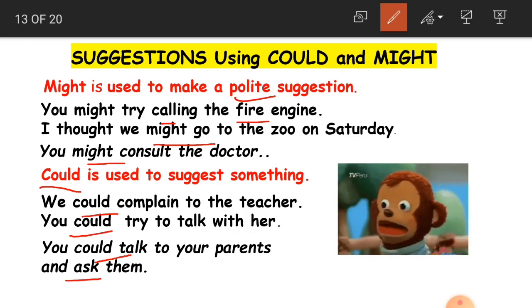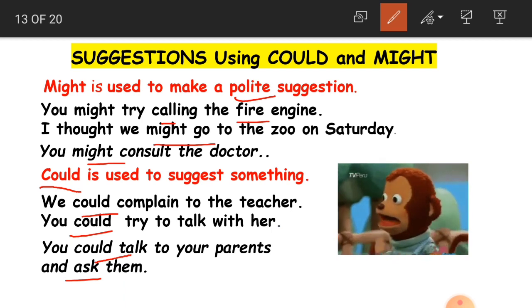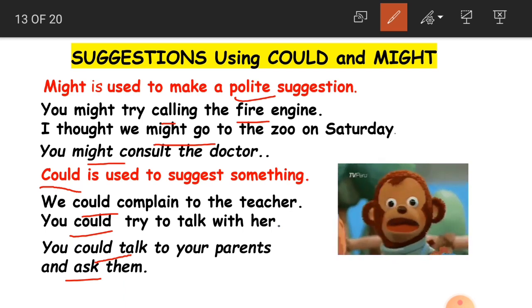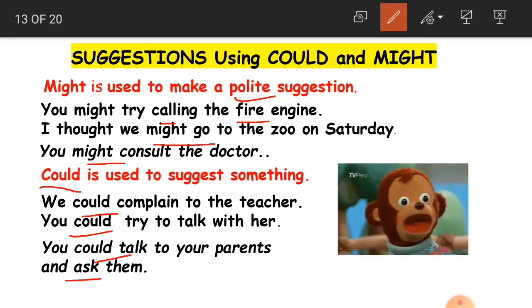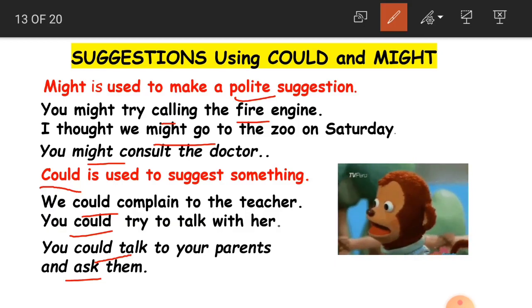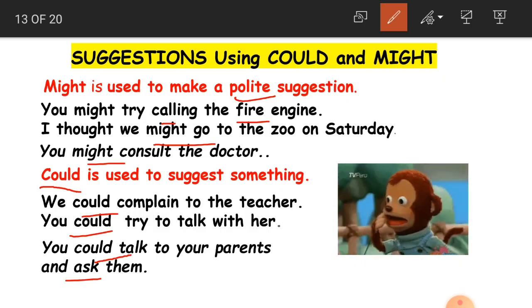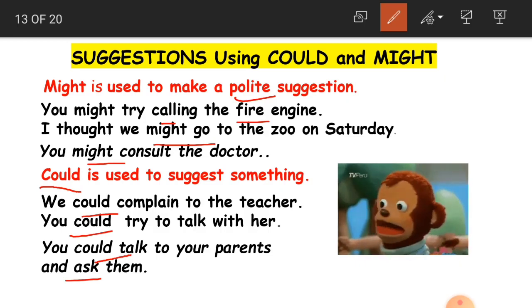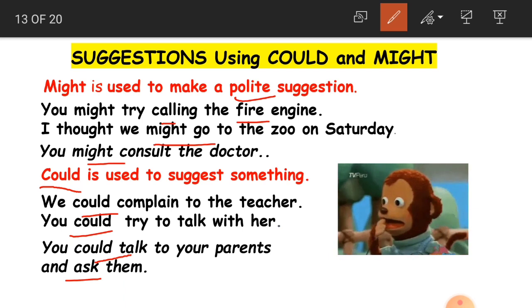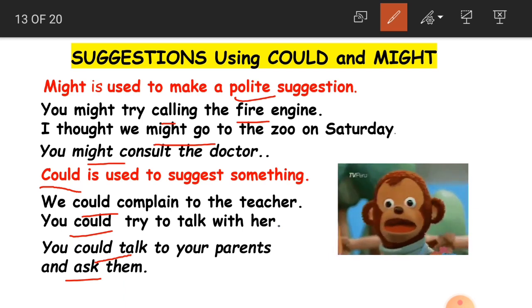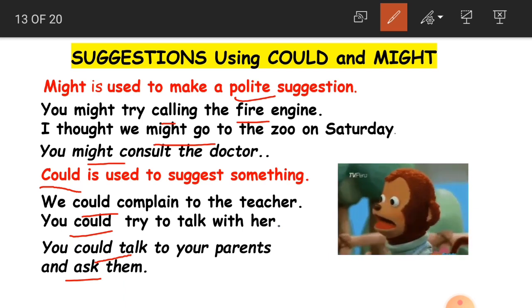Okay, children? So this is how we'll be using could and might. In the previous session, we also learnt about may and can. These modal verbs are very helpful in our speaking skills.